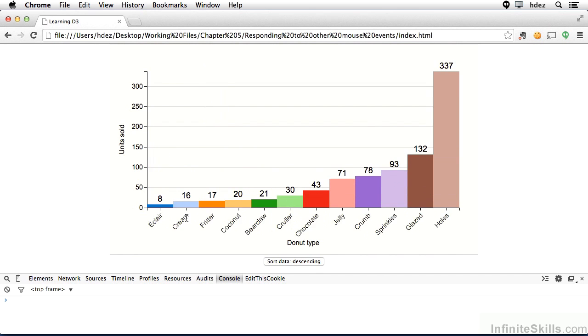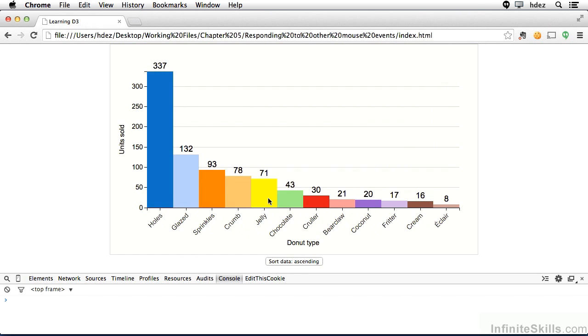Resort the page, and the functionality still remains because we set up the event listeners on the enter portion of our function. If we did it anywhere else, it might not work. You're not just limited to mouse events when using D3 events. Instead, there are lots of different kinds of events that you can listen for and react to, and you'll want to take a look at the documentation to see how to use them and what they would be useful for.